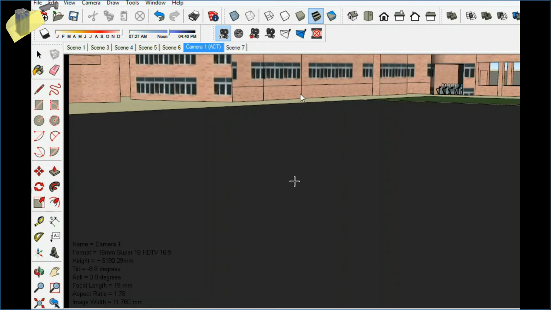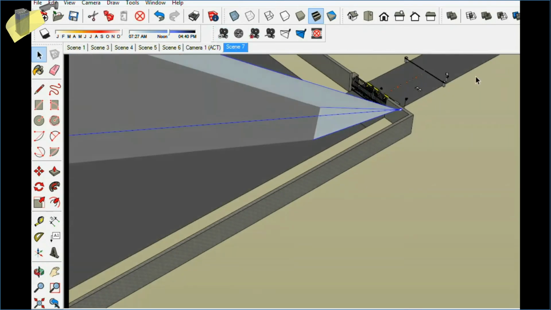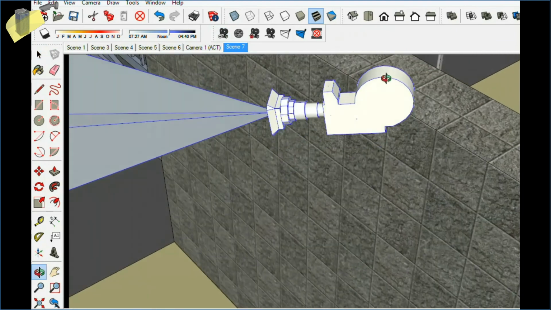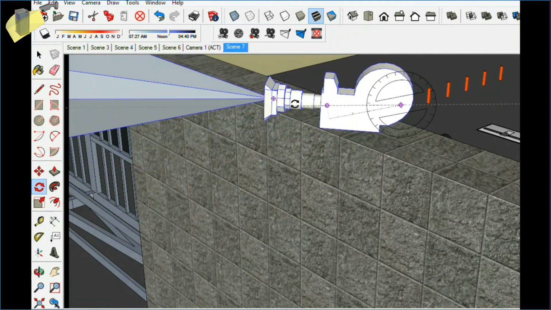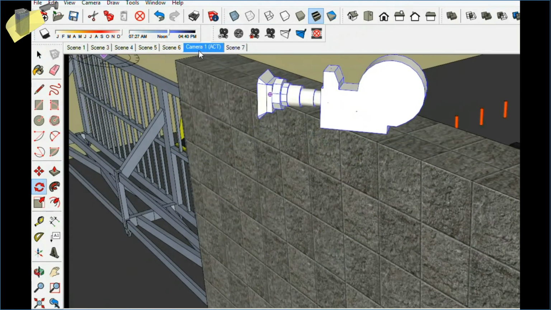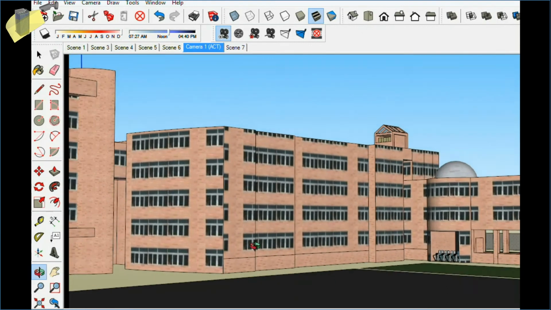So we can see that it's not looking at the building, it's not capturing most of the floors, so we can change its tilt so that it looks upward, and we can have a look again. Now you can see the view has changed. So this is a built-in feature inside SketchUp.